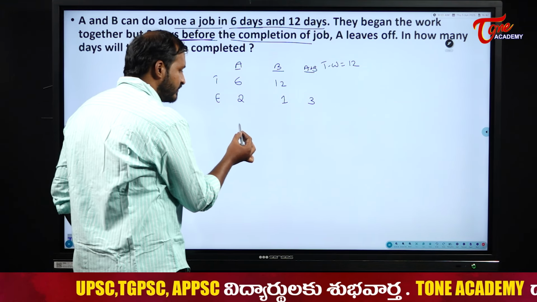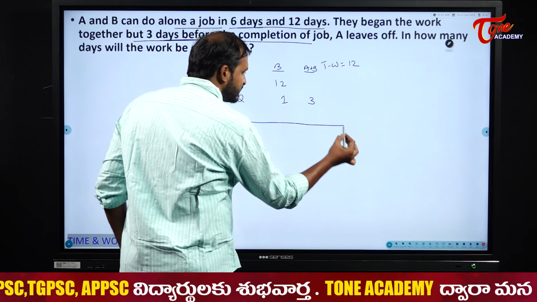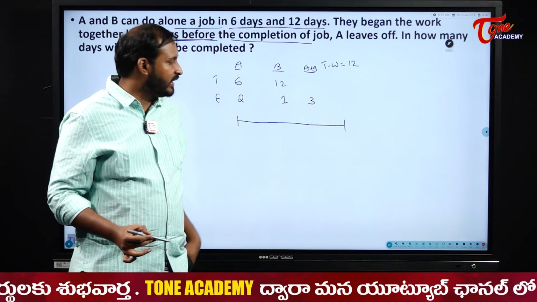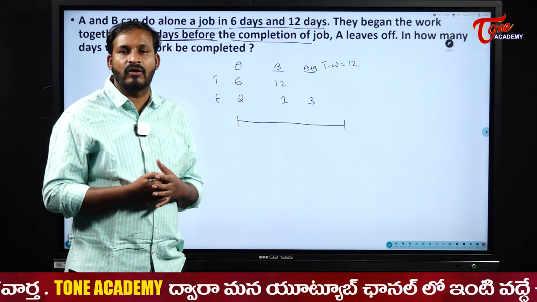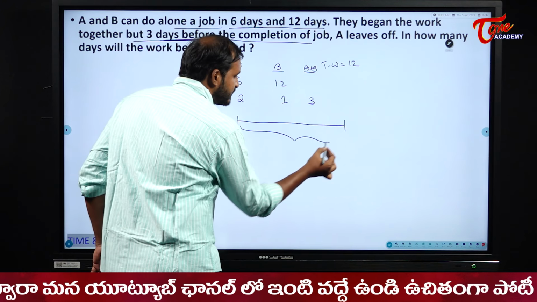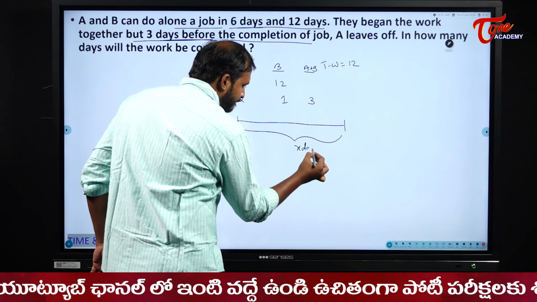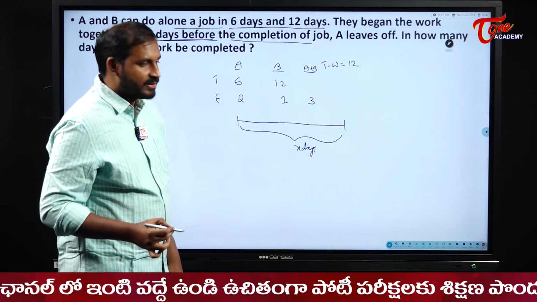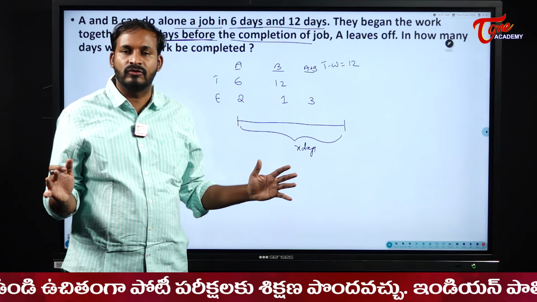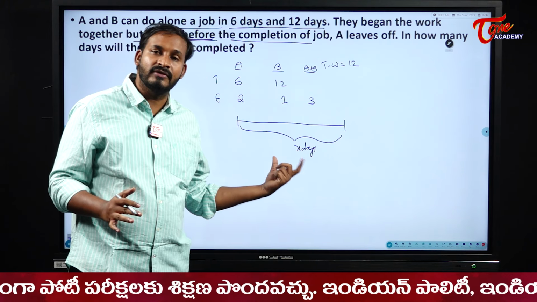Now see students, whenever you see this type of question, my suggestion is please draw a timeline so that you can easily understand what is happening there. Now assume that my total work is finished in some X days. Why? Because they are asking us about the total number of days in which the work will be completed, right? That is the reason I have taken the total as X days.